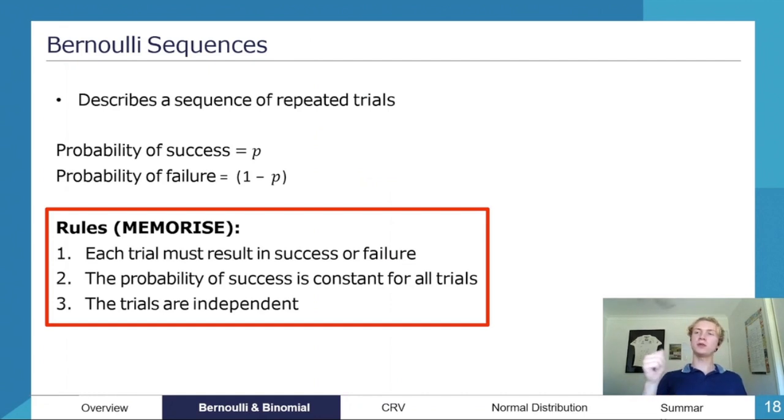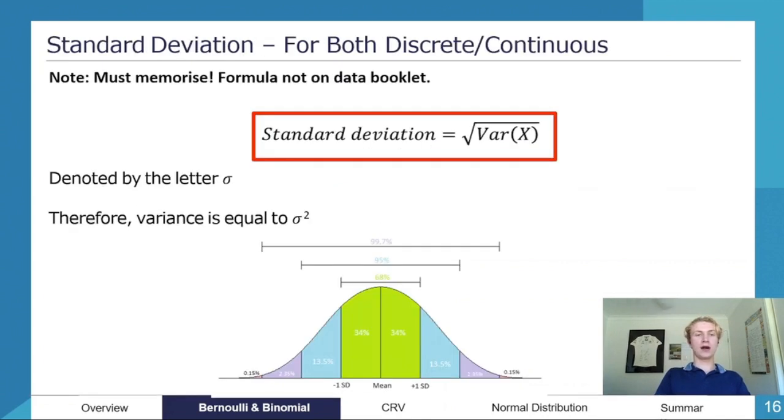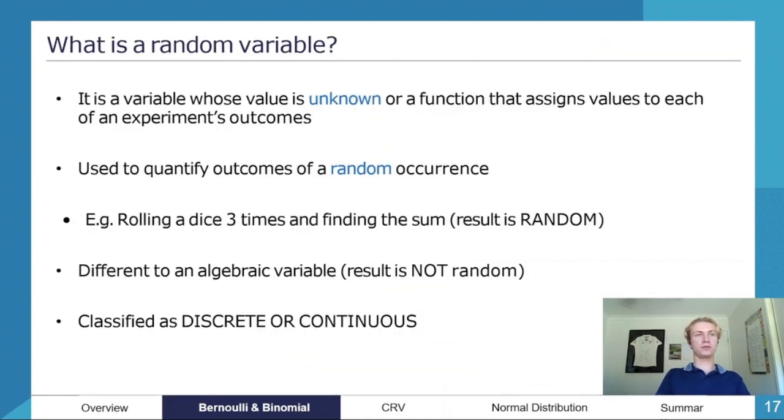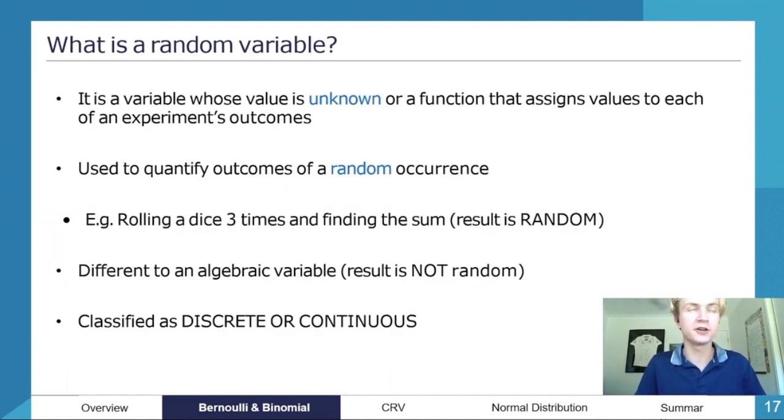Bernoulli sequences. So we've talked about discrete values. We've talked about continuous. We've talked about how to find the means and the standard deviations via the variances, and I've also described to you how you would find the probability for each of those. So for continuous, we integrate between the two values, whereas for discrete, it's actually given already what the probability is going to be.